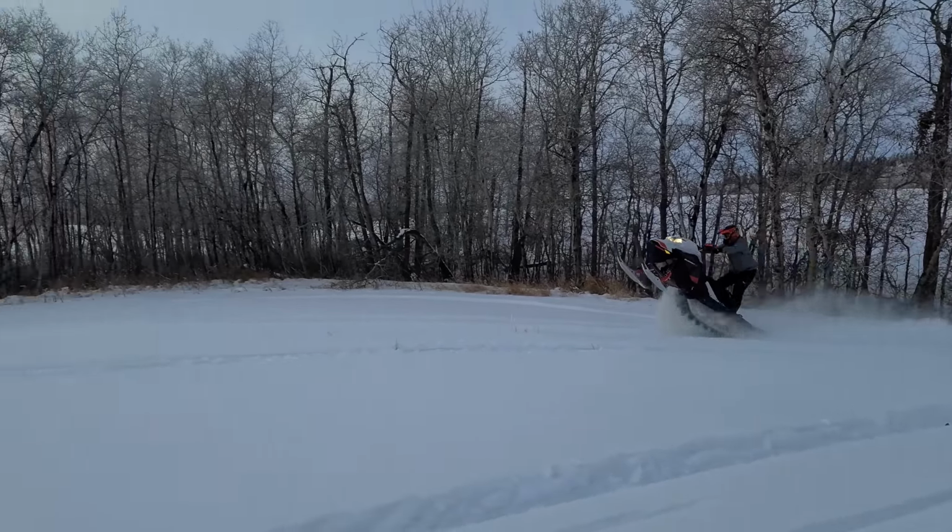So you guys know how the turbo works. It's more of altitude compensation. As you get higher in altitude, it gives you more boost, so you're able to keep your full 165 horse at 8,000 feet. But even in Saskatchewan, where we are right now, we're between 1,600 and 1,800 feet, so we might still be pushing a PSI.